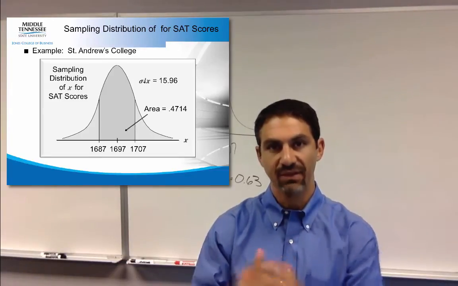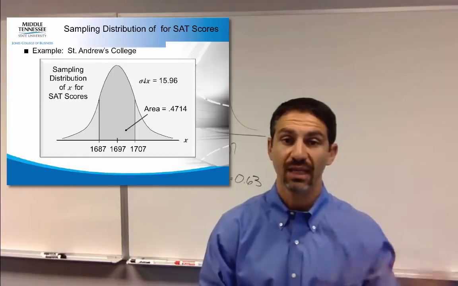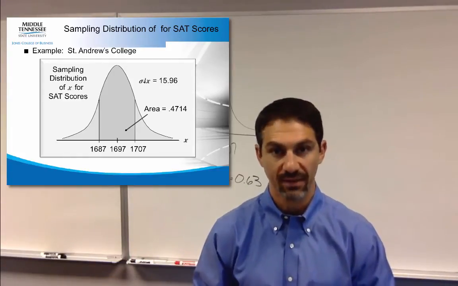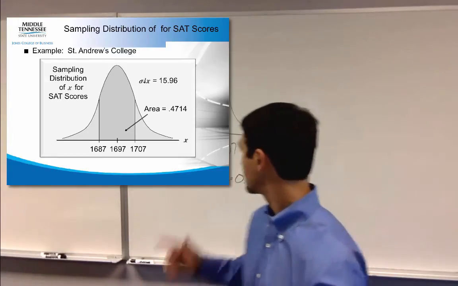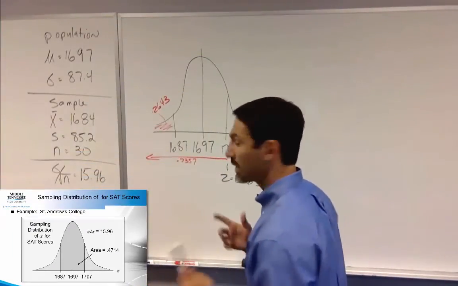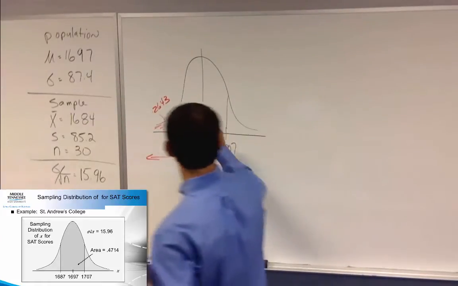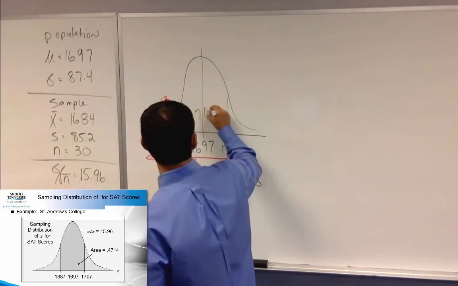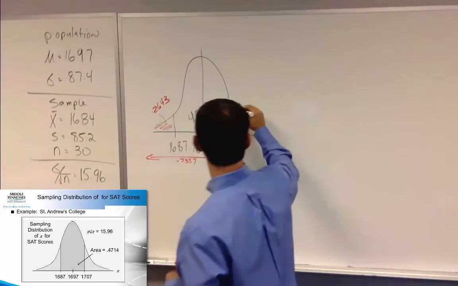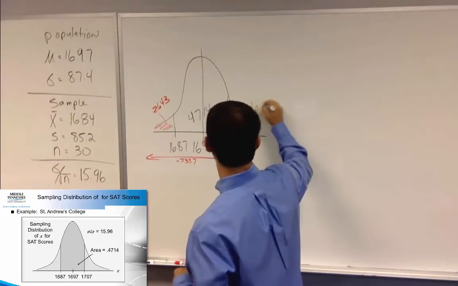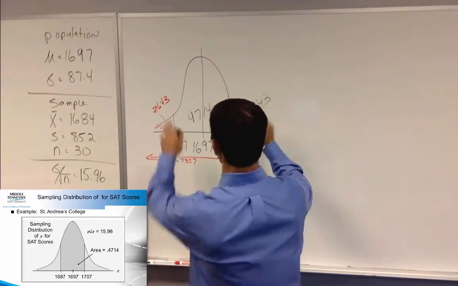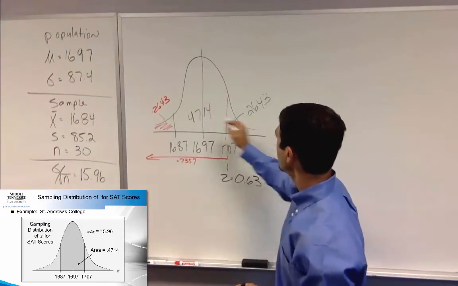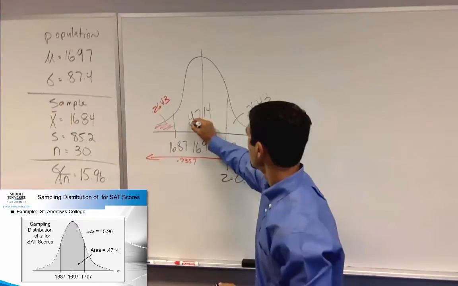That means basically there's a 53% chance that it could be less than 1687 or more than 1707. And if we look at that, actually let's take a look at that on the whiteboard here. What we're saying then, if this area is the 47.14, this area then will also be close to that. Obviously for rounding it's probably a little bit off, but it's pretty close to that as our different values.